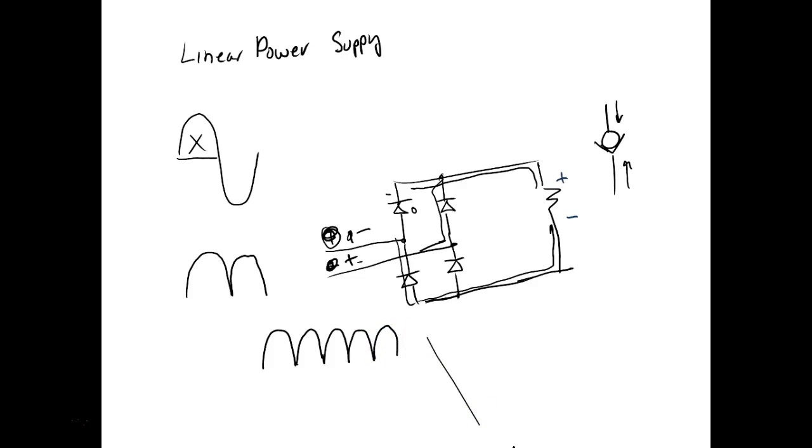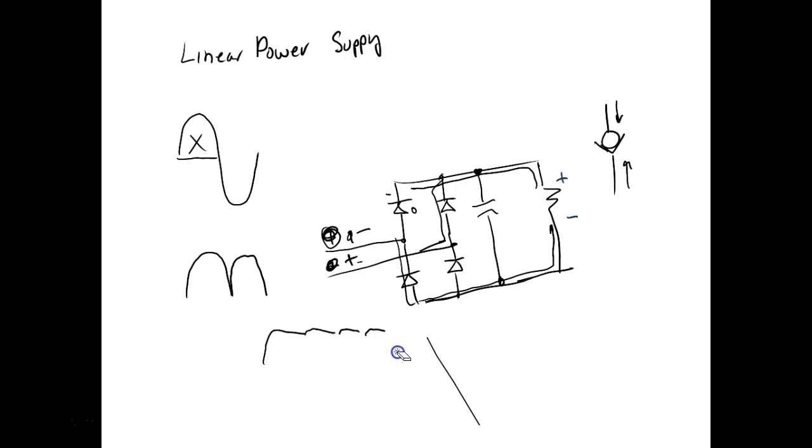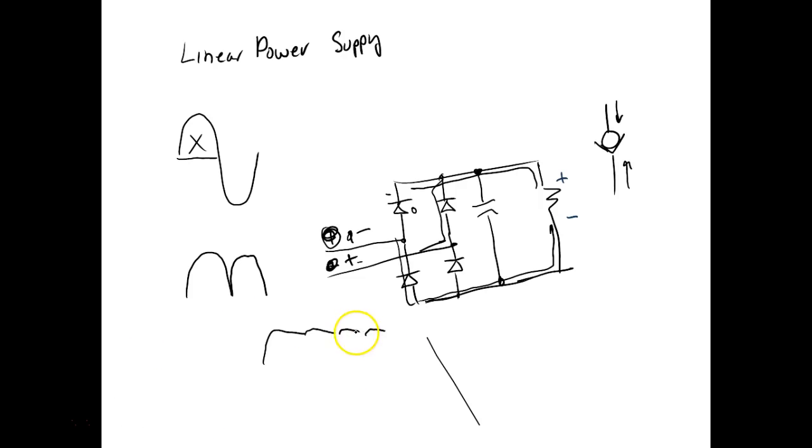Now, motors would like this. Light bulbs don't care for it, but electronics would hate it. So what we'll do is we'll come over here and put a device that has the ability to charge. We call it a capacitor. And what it does is it charges up on the positive peak, and then it discharges. So what we do is we'd end up with something that looked like this. So that would be what we call DC.